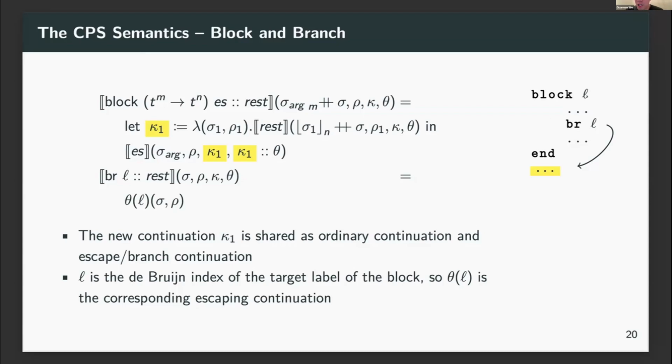Consider if this label L is just 0, then when defining the BR instruction semantics, we're just looking at the top element, the top continuation of the trail. So we're getting that continuation by accessing theta and then invoking this continuation. So this is the way we push the escaping continuation following the lexical structure and also access it within the lexical structure using the BR instruction.